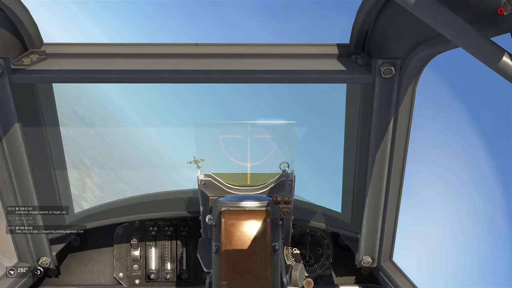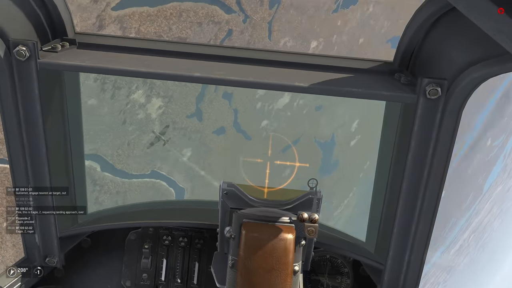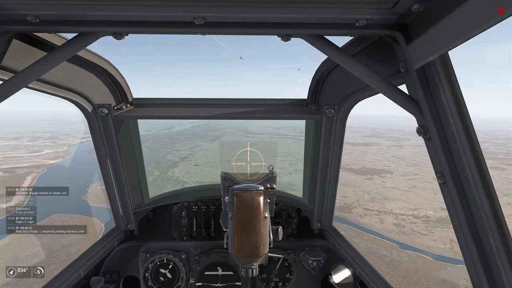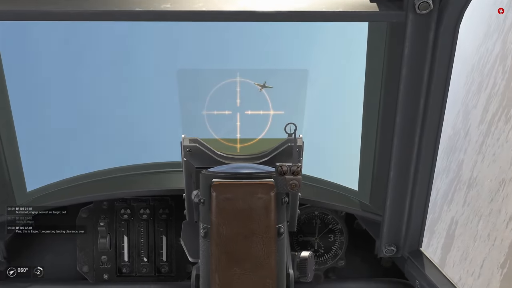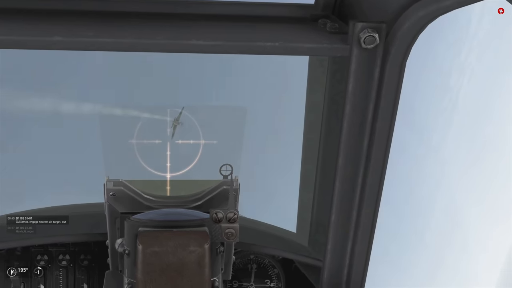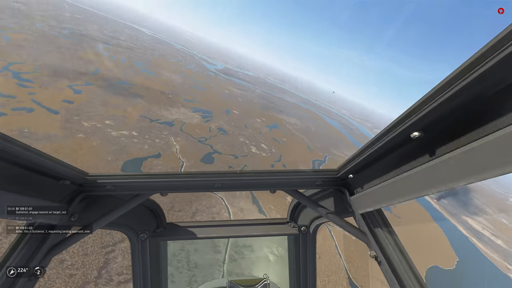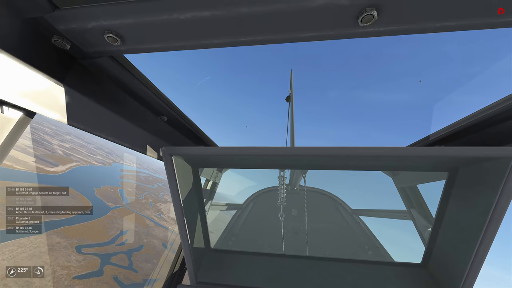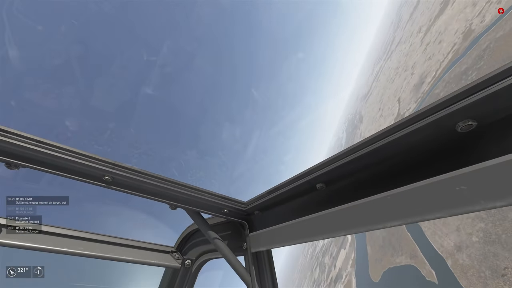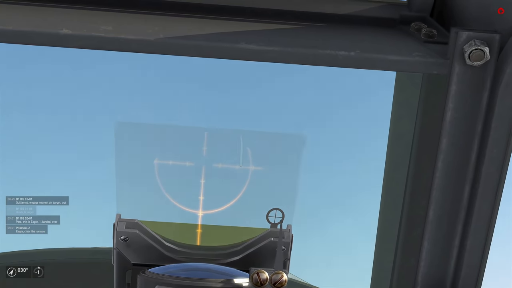Looking good. Looks like, is this guy leaking something? No, just exhaust. Tickled him, fuel leak. Another 109 just dove in. Come on now. Lost him. He's way up there. Throttle back. Try to re-engage here. Is he falling out of the sky? Yeah, it looks like he's in a flat spin.